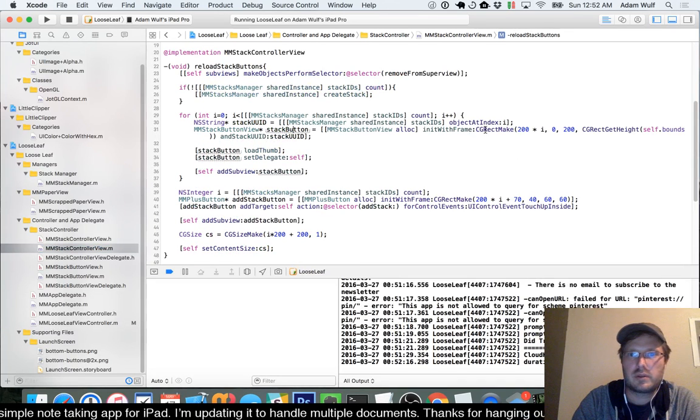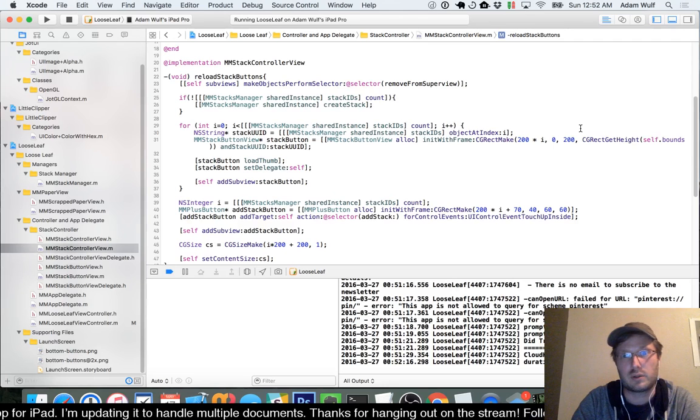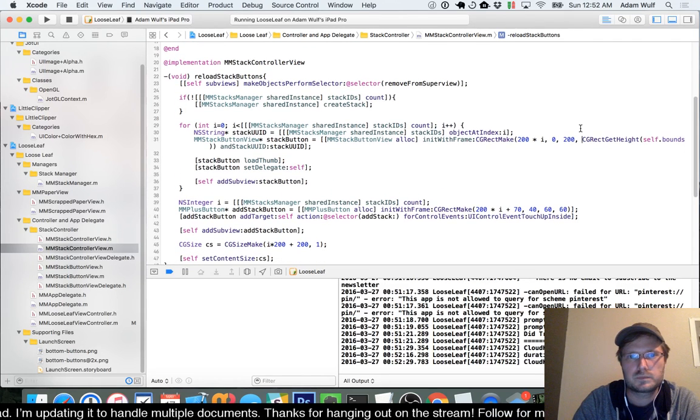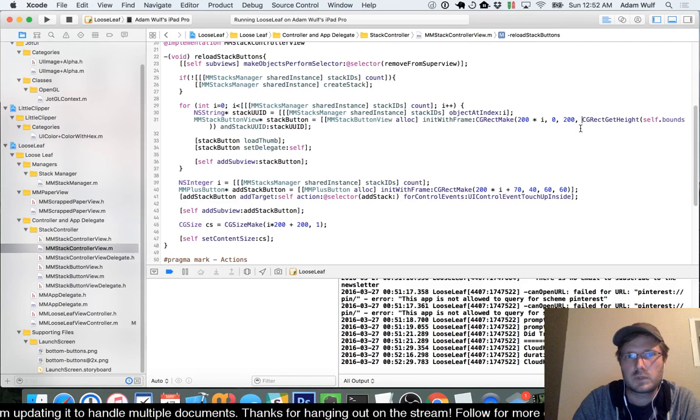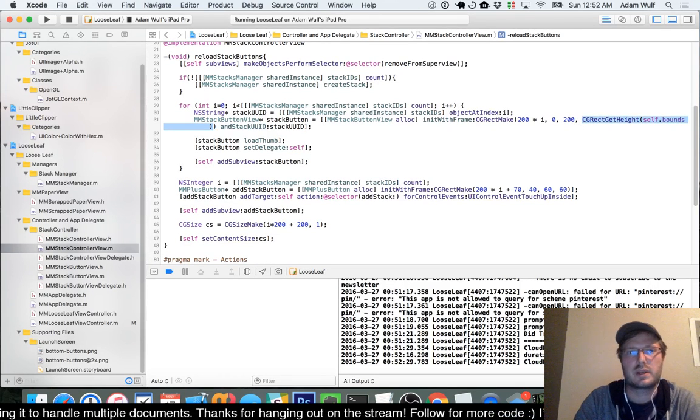But then the other thing is, so this is width and then height here. It's going to stretch those thumbnails to be as tall as it wants. And I don't want it to do that. So let's hard code the size right now.